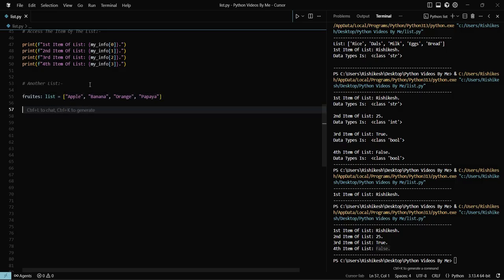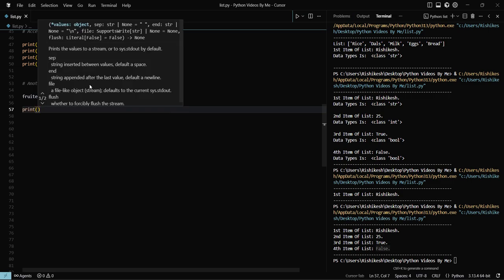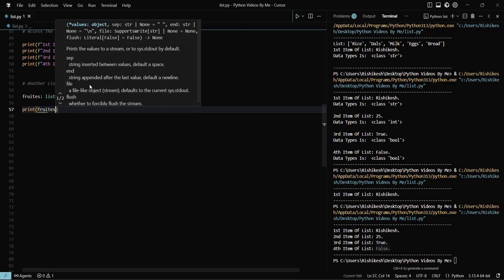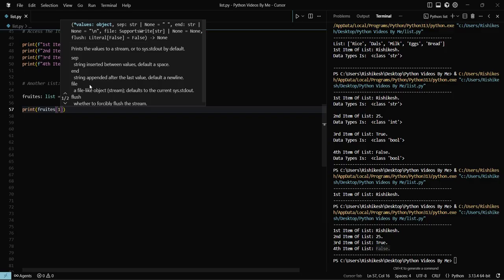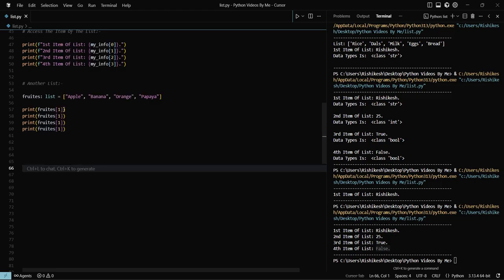I can simply access the items one by one using an index. Print fruits of the first item, and I can copy and print all the items: 0, 1, 2, and 3.